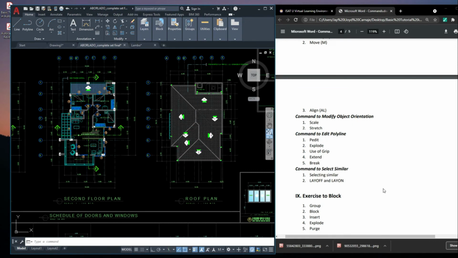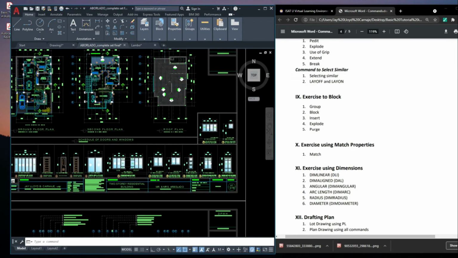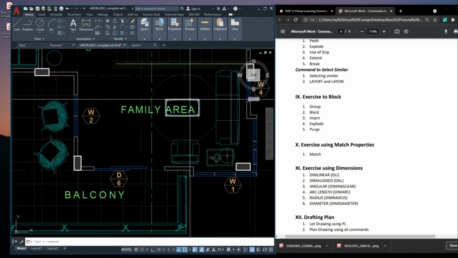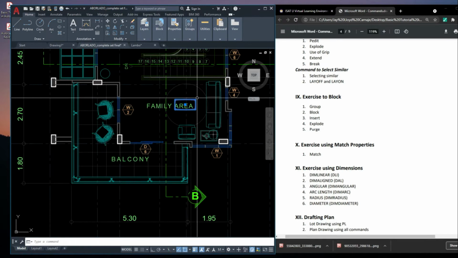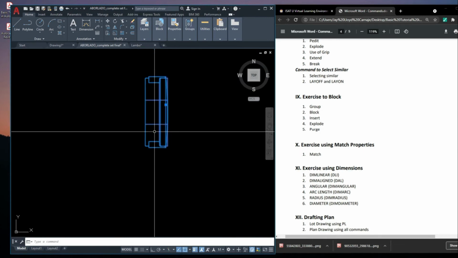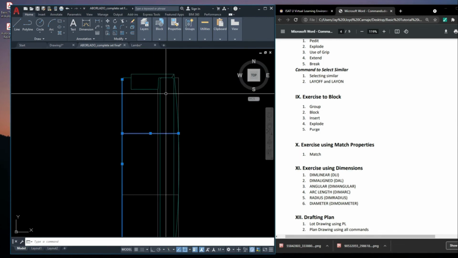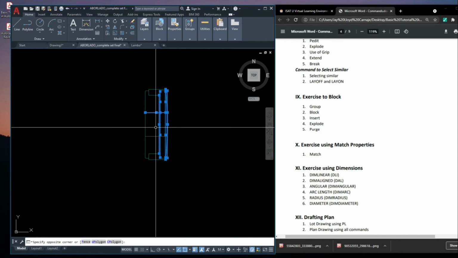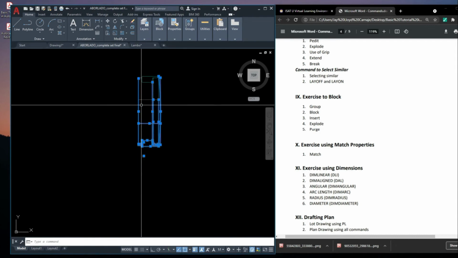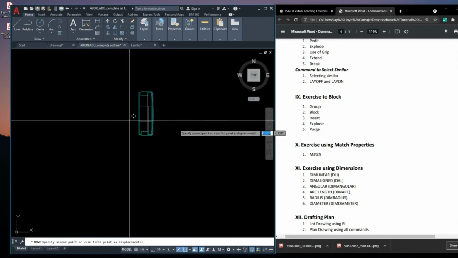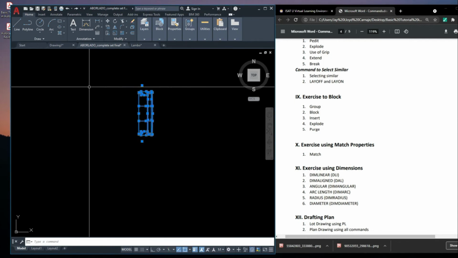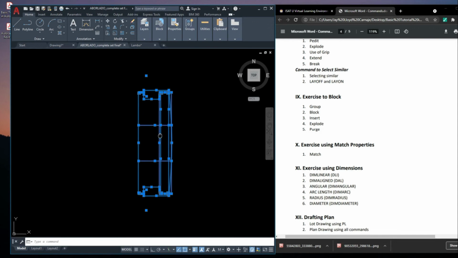The next is exercise to block. So, a block is a group of lines. For example, an array, like a sofa template. So, for example, it is not grouped. It is not a block. So, individual lines na siya. So kung mag-move ka, for example, may gakabilin or gakaguba or masalapay. So, what we do is i-block ta siya.